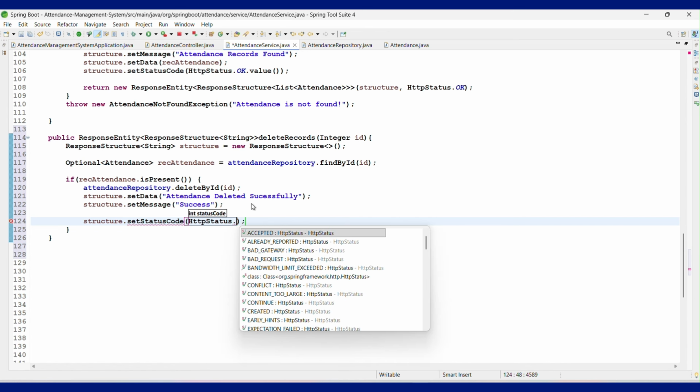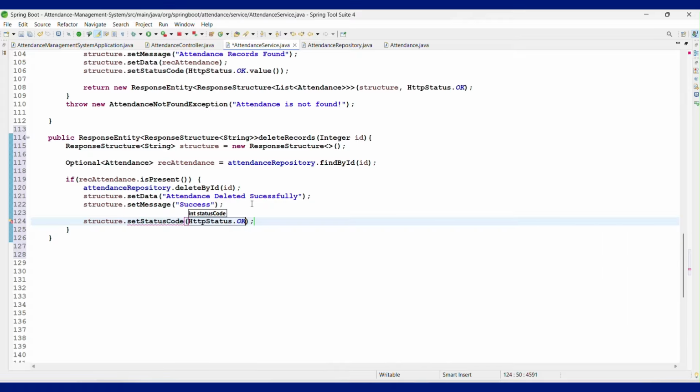Is it present? Not present. So what we have not found, I think, or okay value. In the delete, yeah, okay value is only used here. Okay dot value.